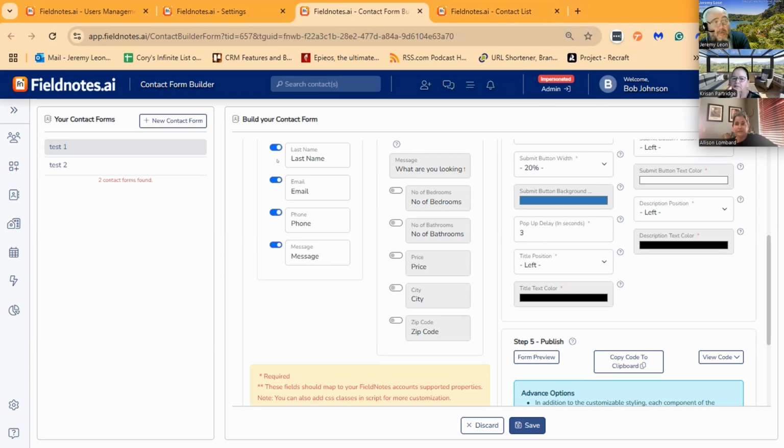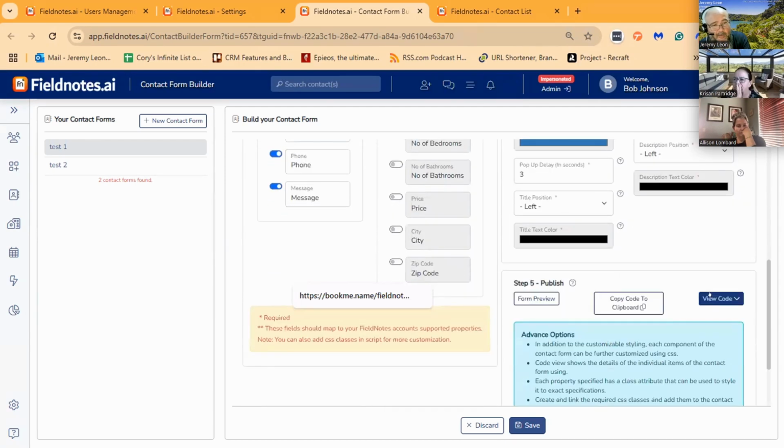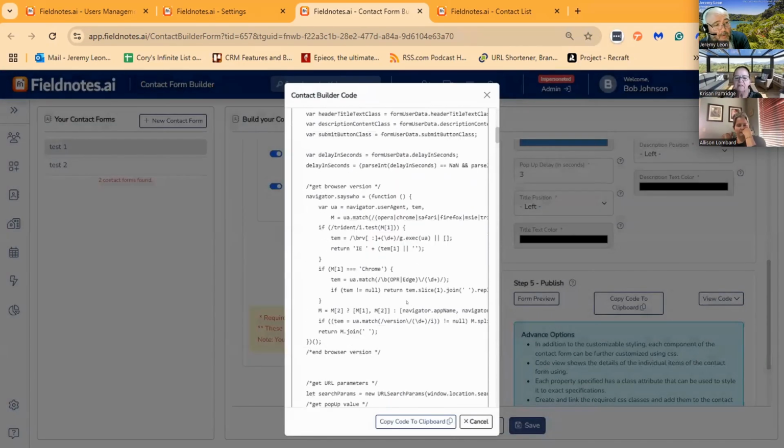But the cool thing about this is that now you can have multiple forms, and you can always go back. If something changed, or if you needed to change the URL, before you had to view the code, figure out where within it you make that change, and then make it literally by typing it in. And so that obviously I didn't see, even Rick had a challenge, and right.